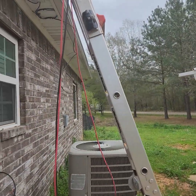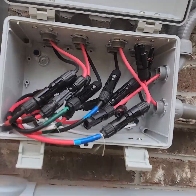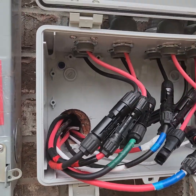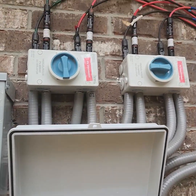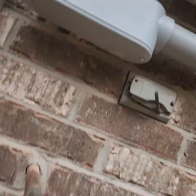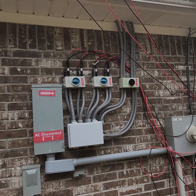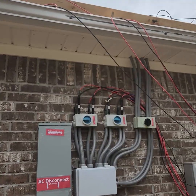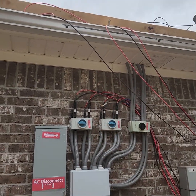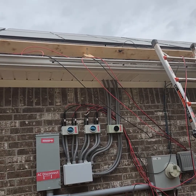All of these disconnect switches come down into this box, into patch cables through this hole into the inverter. I just noticed that I still have this one turned off because I was doing a little bit of work, so we'll flip that on. Those eight connectors on top will just loop over. I'm attaching to the side of the brick, trying to make it as nice as possible. As to not put any more holes in the roof, I'm just going to go around the gutter.